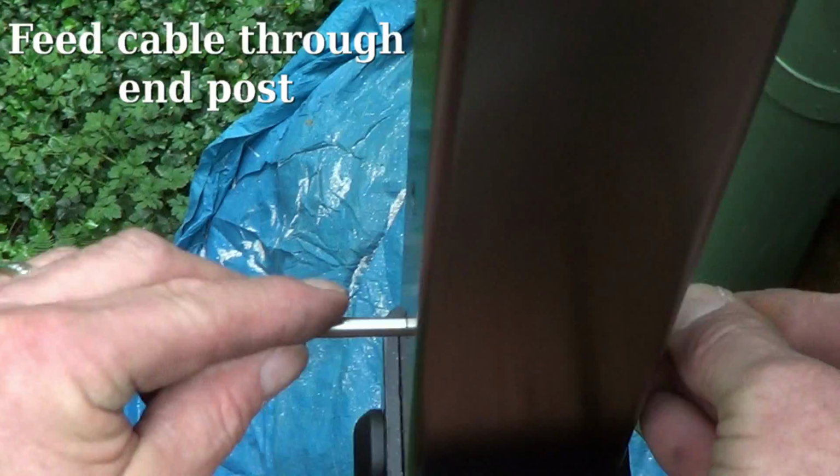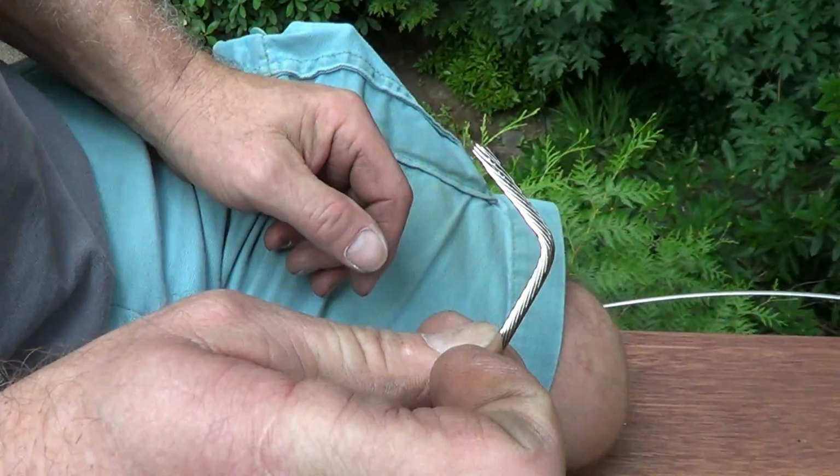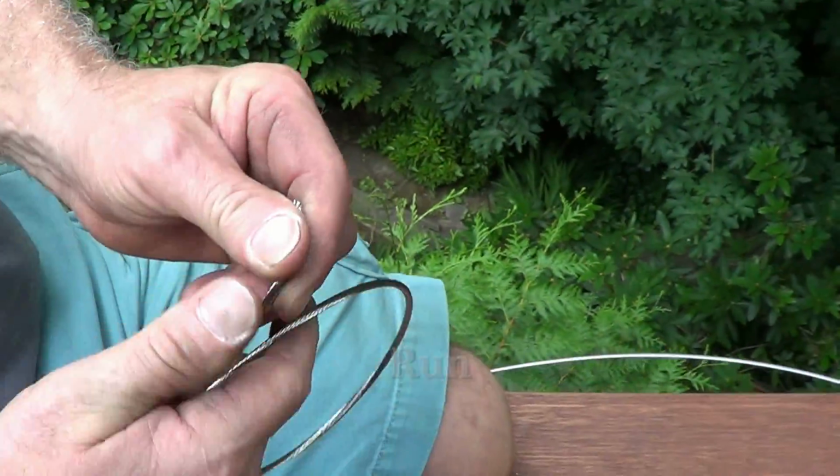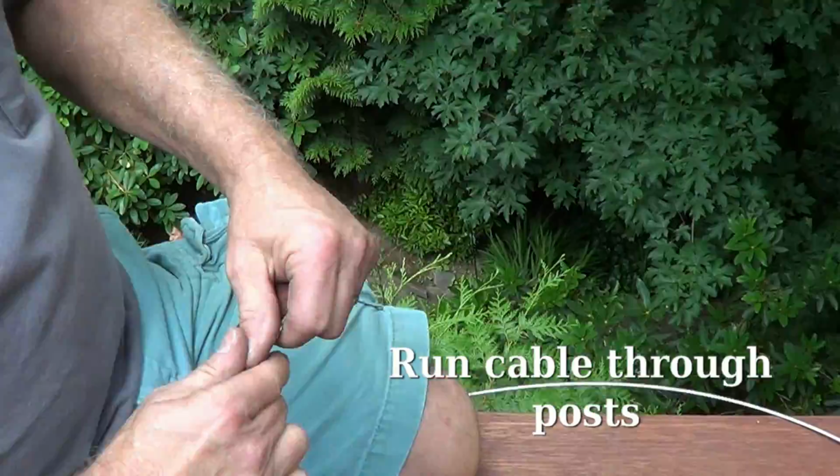You are now ready to start installing your cables. Feed the cable end through the initial end post and secure with a nut and washer. A handy trick for feeding the cable through the corner posts is to bend the end at a 45-degree angle.